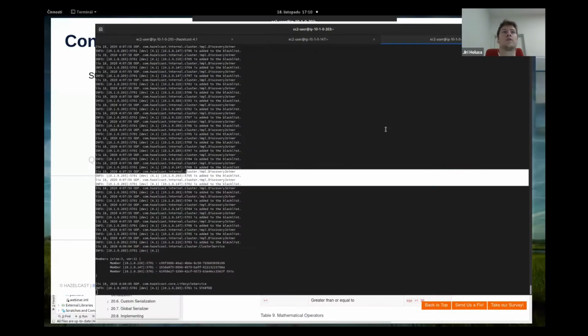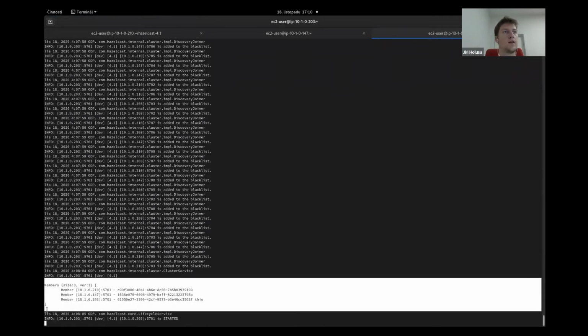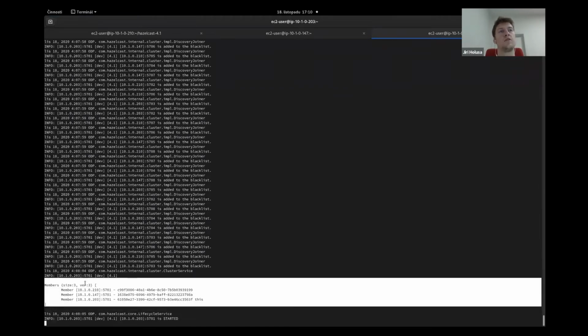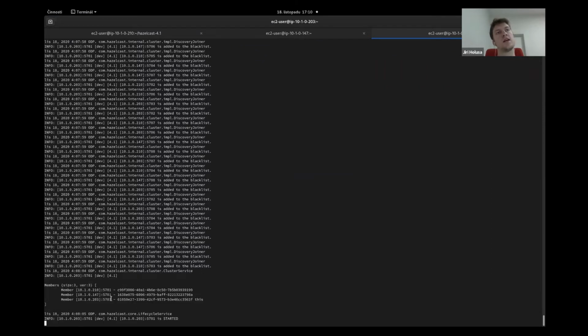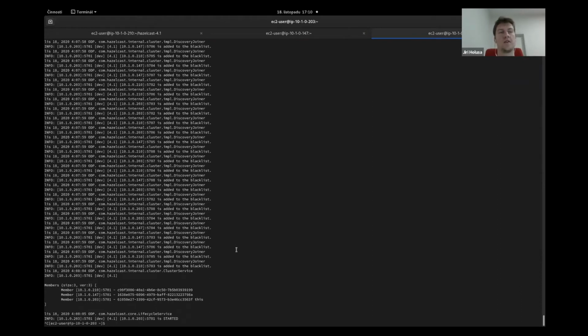So let's get back to our cloud running cluster. As you can see now, right here from the logs, we have a cluster of 3 members. All of them are on different machines, and all of them have port 5701. Let's try to change the port of one of the members, basically demonstrating the overriding of the configuration and how it works. So let me kill the node. Obviously, we'll see that the other nodes detected that this node got killed. And let's try restarting the 3rd node.